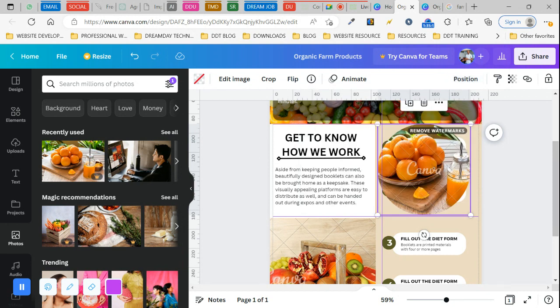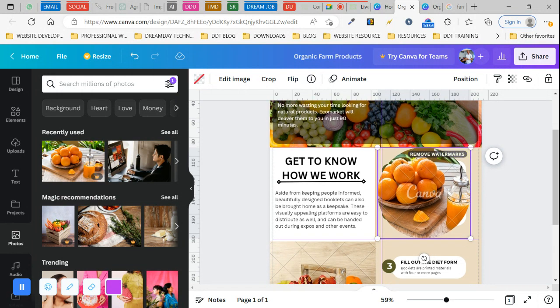Now we have the picture element at the front. So this is the difference between backward and forward. When you say forward, that means you need to move forward. Let's say when someone says move one step forward, that means you need to move one step forward from where you are standing currently.